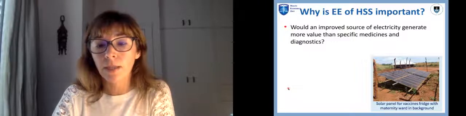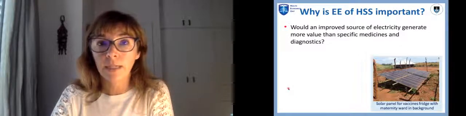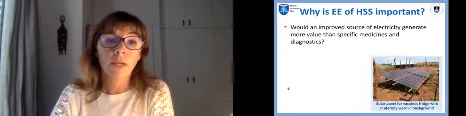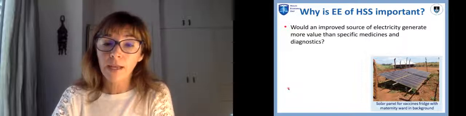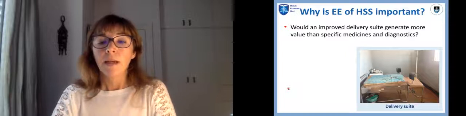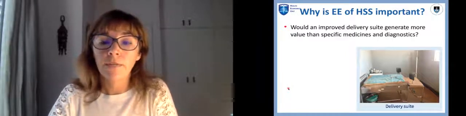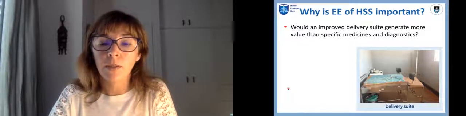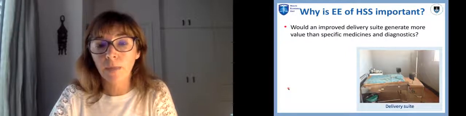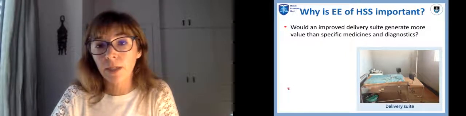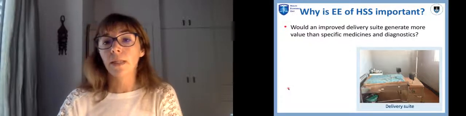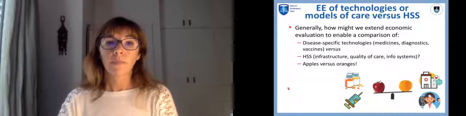This next picture is of the solar panel that they have at this health facility, and the solar panel only functions to power the vaccines fridge. They do not have any other form of electricity coming into their facility. So a question would be, would an improved source of electricity generate more value than additional specific medicines and diagnostics? And this photo is of their delivery suite where women come to give birth. And so a question here would be, would an improved delivery suite generate more value than specific medicines and diagnostics?